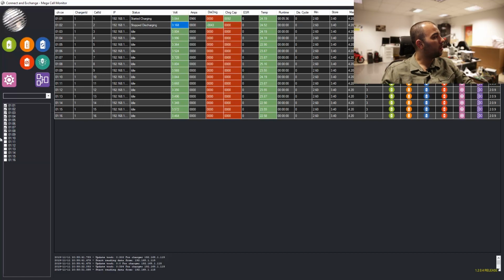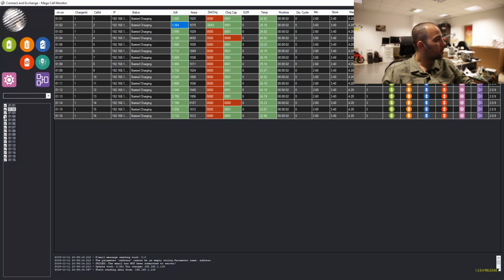For those who want to get more information about those discharge rates and stuff like this, this is pretty useful. One more thing before I wrap up. On the left side right here, you have the ability to select the cells. That will allow you to send the commands when pushing these buttons to those cells. So if you want to start charging, it will send the information to all of those selected cells.